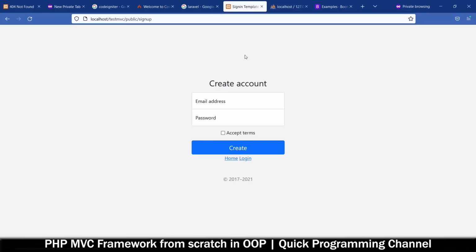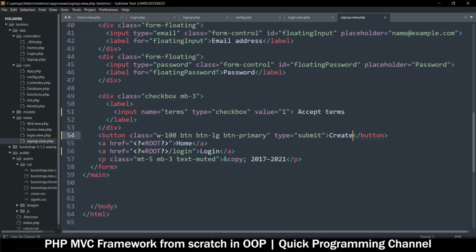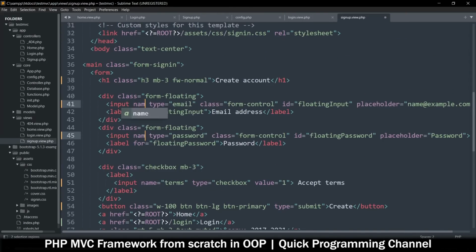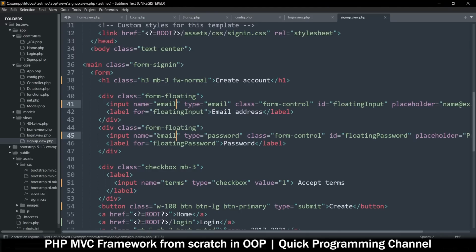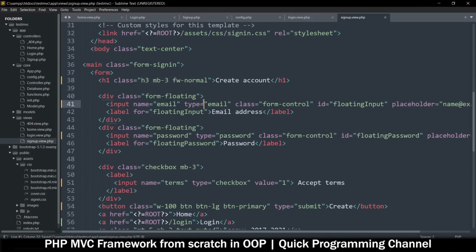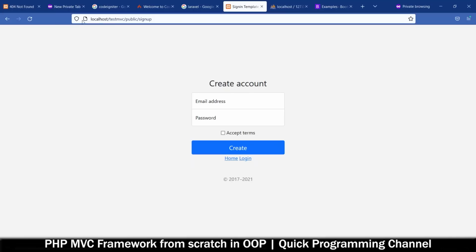let's see how we can use this to our advantage. And let me go back to our login page. Please sign in, email, password. Okay, cool. Then let me add names here as well. So the input here and there should have names. This one is email, the other one is password. Now I have other tutorials that are in depth on this. This is just to show you how an MVC system can help you create something very quickly.